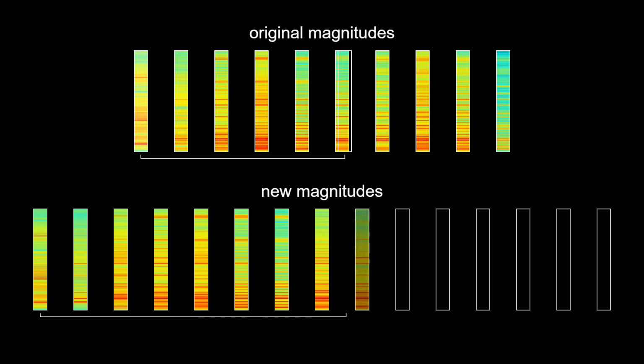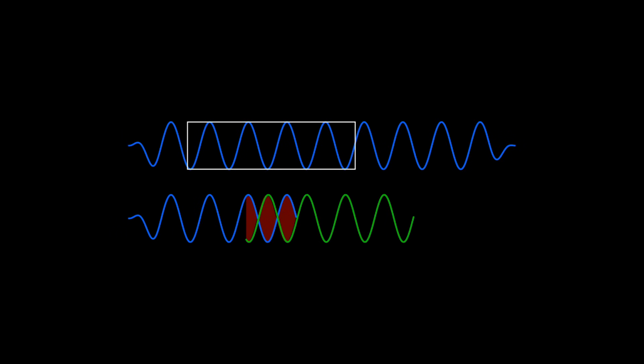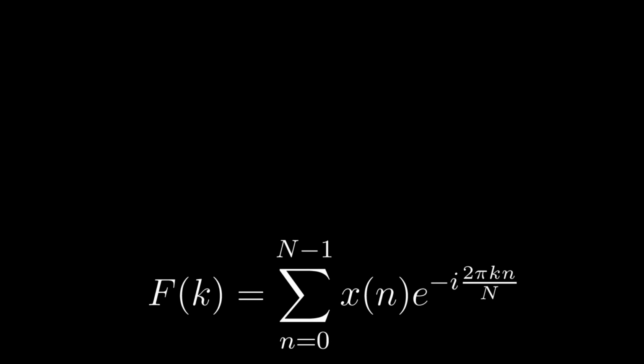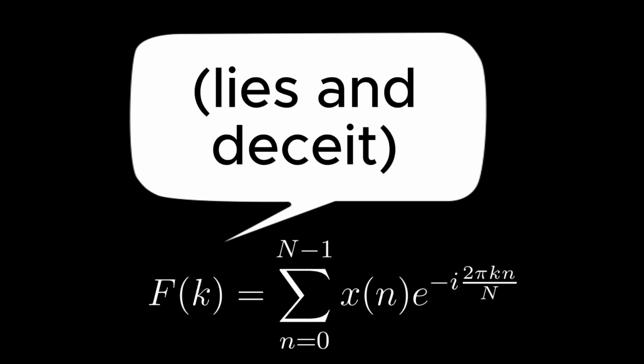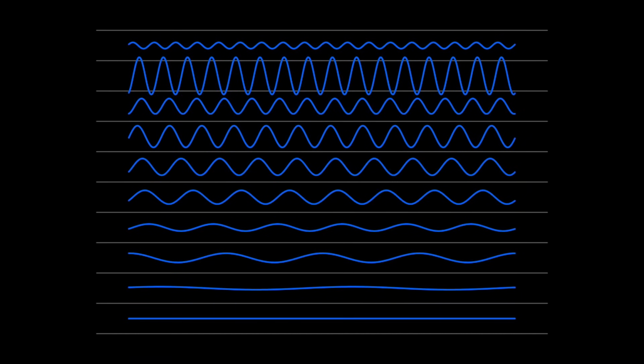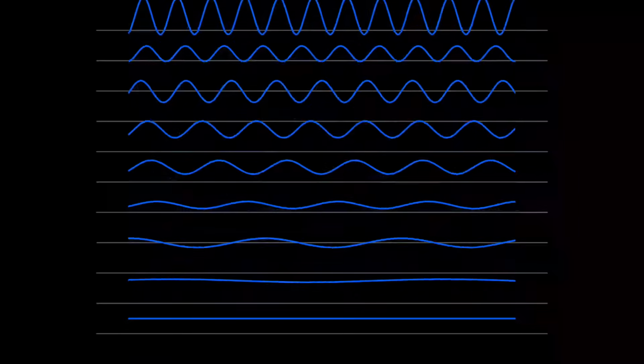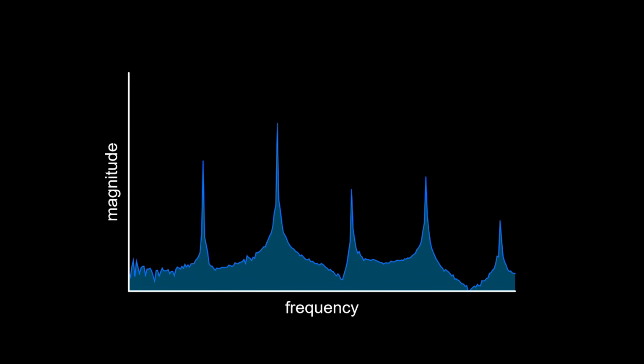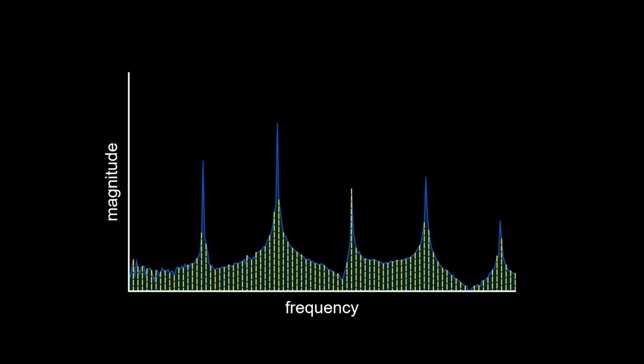So we're gonna make a time stretcher by interpolating the magnitudes to fit a different number of windows, but watch out. Just like before, we have to figure out how to fix the phase relationships over time. To understand how the phases align across time, you'll have to know that the discrete Fourier transform is lying to you. Or at least, it's not telling the whole truth. I mean, of course there aren't only integer multiple frequencies in the signal. But somehow, the magnitudes and phases of fractional frequencies are encoded in nearby discrete frequency bins. We need to figure out how to extract the true frequencies from the discrete frequencies, since it's really the phases of these true frequencies that we're trying to align across time.